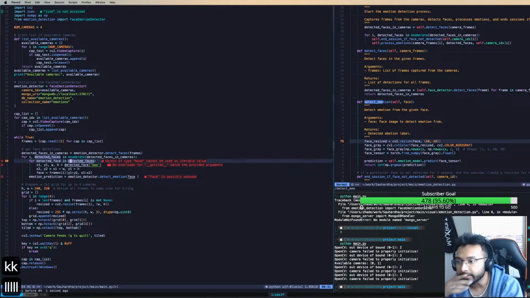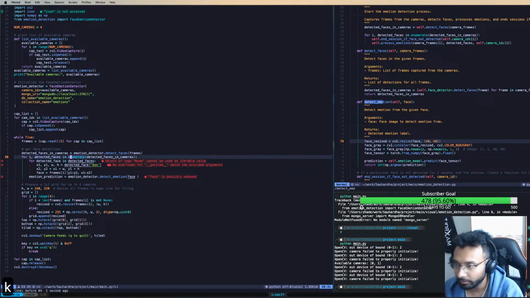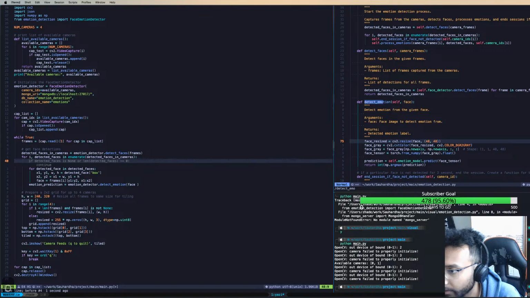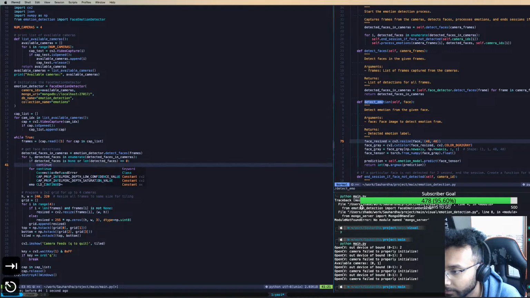It says the detected faces can be. If detected faces is None, I could live with this.